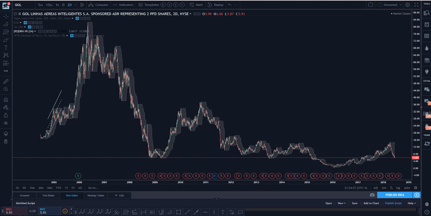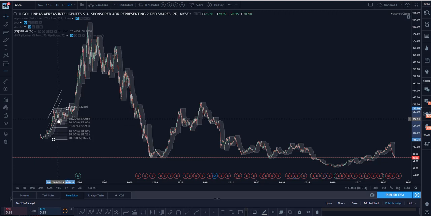Then you would have gotten in at the first 50% retracement of that price move up. So let's see if we pull a fib from here, the low point to the high point. You can see that right around this dip, you would have gotten broken out of your channel and stopped out around here. You would have started buying at this 50% level all the way through the 618, potentially down to the 65 to allow a little bit of room for wicks and such. And then you would have gotten stopped out below that. But here you don't.